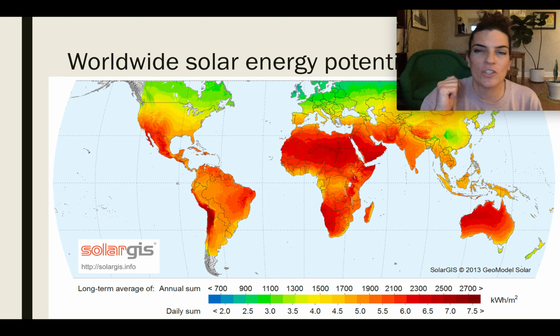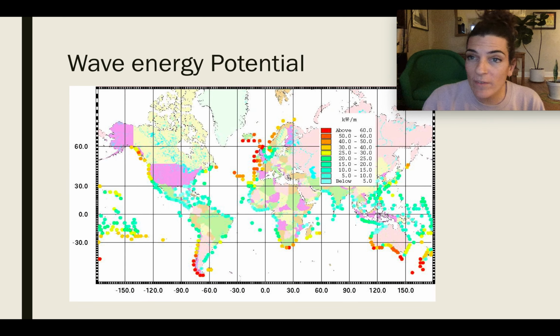There's sun, there's geothermal, there's wind, there's wave energy, right? If you live along the coastline, especially if you're in Northern Europe, maybe where there's not a lot of sun, but there's a lot of wave activity. The Horn of Africa and South America have the potential for generation of energy from waves. So there's a lot of potential solutions to this, and we're going to continue this conversation.